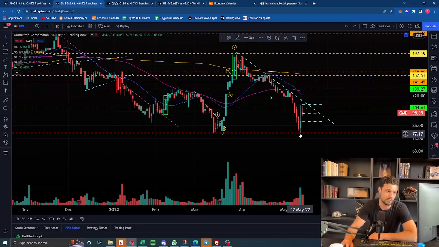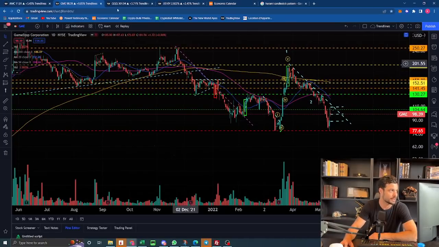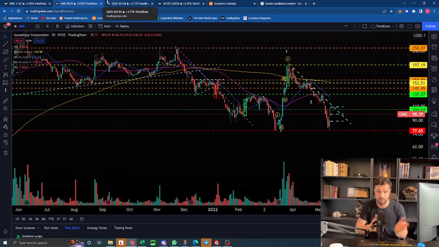So this is the reason why I didn't buy 77. If we come back to 77, guys, I will of course not buy it because it's going to be the third time. So the third time is going to be even more risky. All right, now, so basically AMC GME, bullish reactions, bullish signals on the short term, bear still in control in the medium term, but we're doing a great job. We have some volume coming back. We have some buyers, probably hedge funds that come in, and retail investors, of course, that are coming in the trade. And so we don't really know what's going to happen, right?